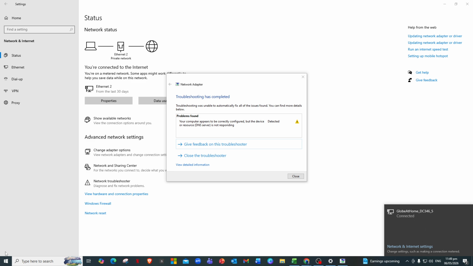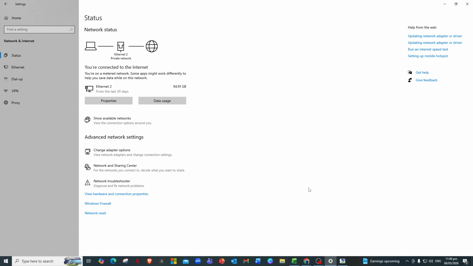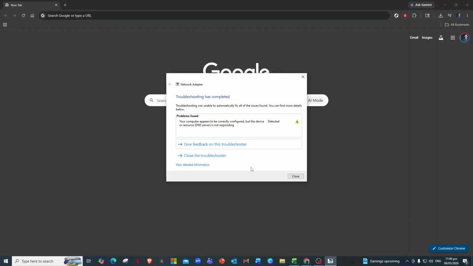When your computer boots back up, reconnect to your Wi-Fi or plug in your cable again and check the status. In many cases, by the time you've worked through these steps, that "Action needed, no internet" warning in Windows 11 should be gone, and your connection should be back to normal.